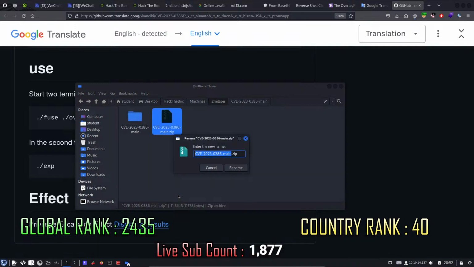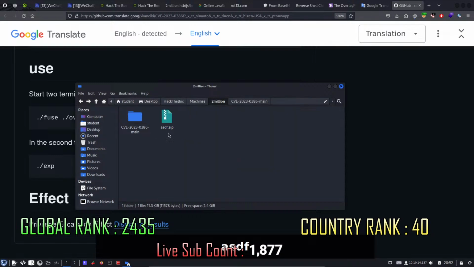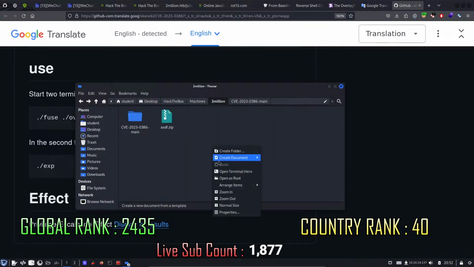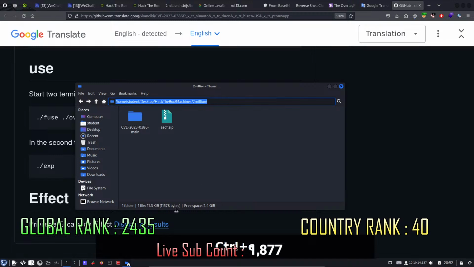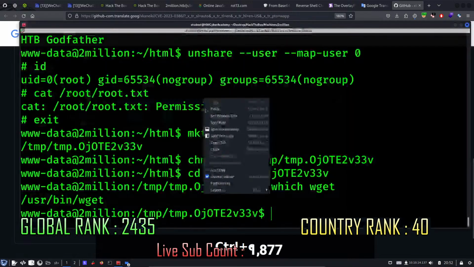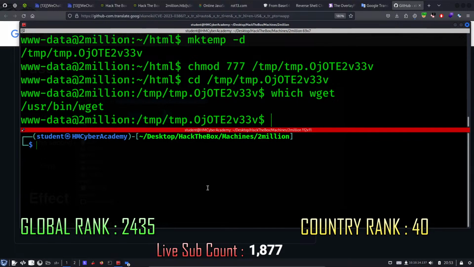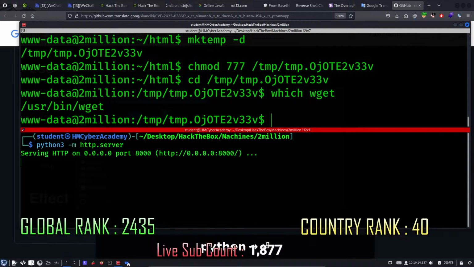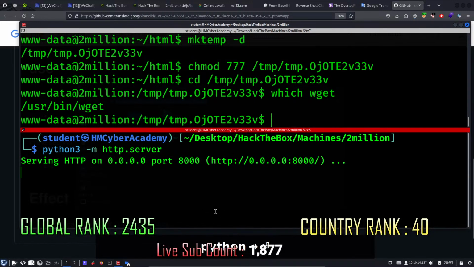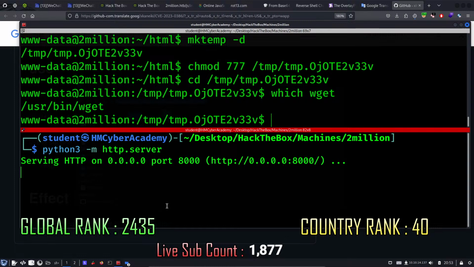Let's rename it asdf.zip so that you can send it really fast. Let's open a new terminal and run a Python 3 HTTP server. Now you're running an HTTP server, so send this to the target.